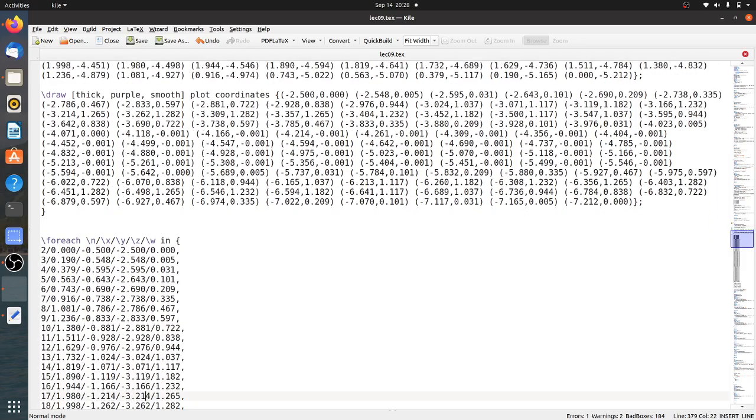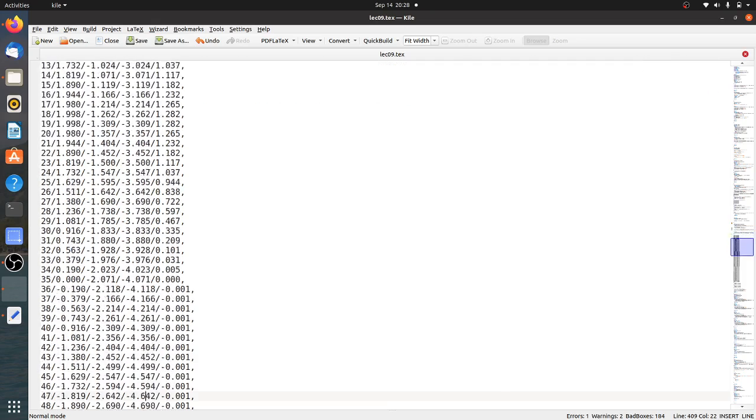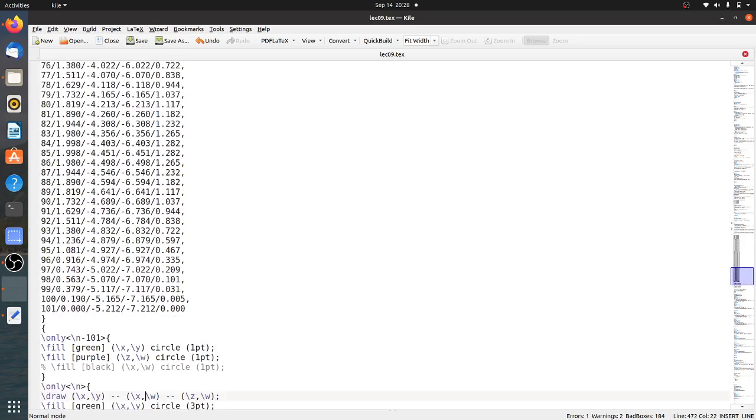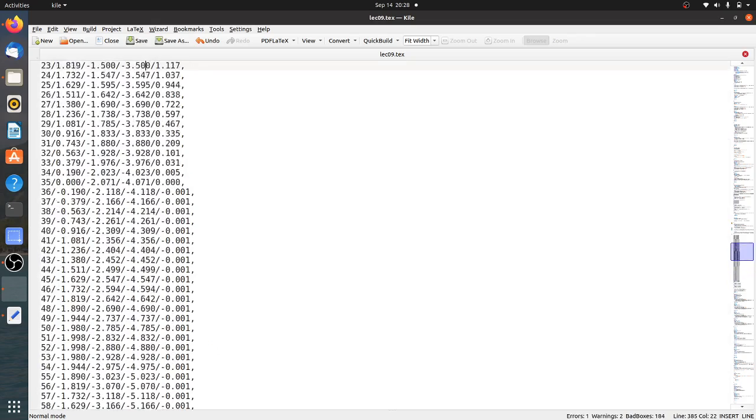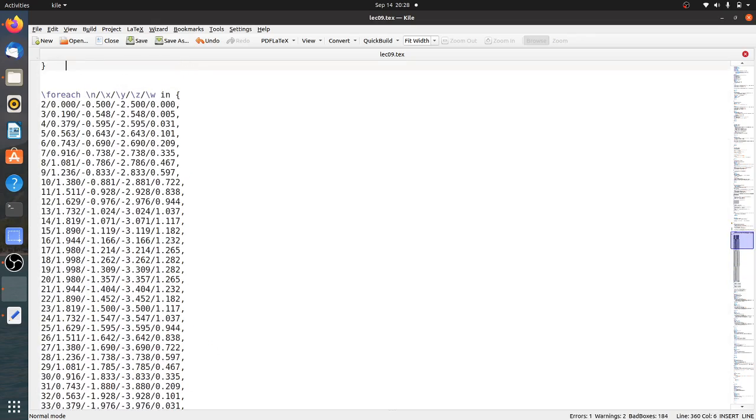Now, if these numbers had some nice geometric or algebraic pattern to them, if they had all been, for example, in arithmetic progression, then I could have actually cut down on the code a lot. I could have just written down something like, say, \n actually goes from 2 to maybe 99 or 100 here, or maybe 101. Should be 101, yeah, 2 to 101. So I could have just said 2, 3, dot, 101.